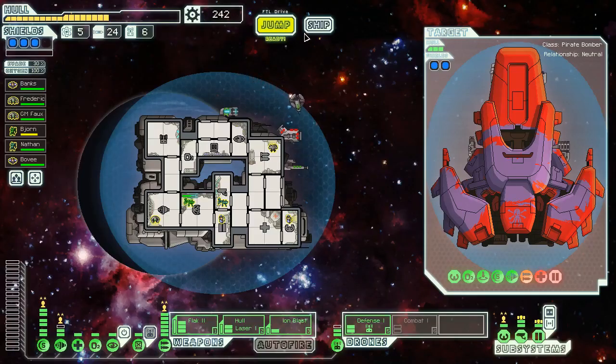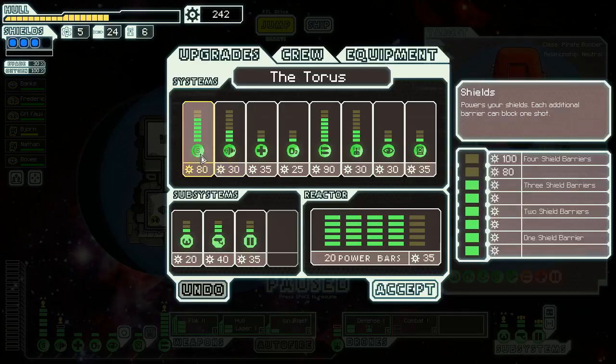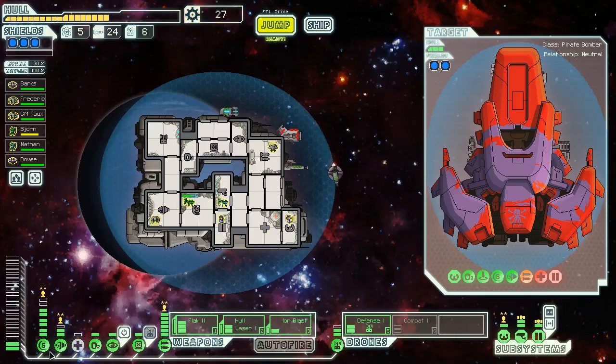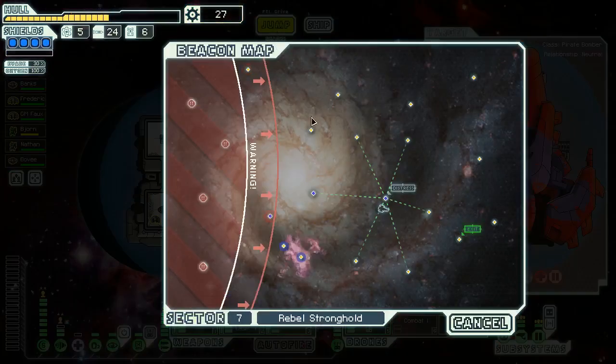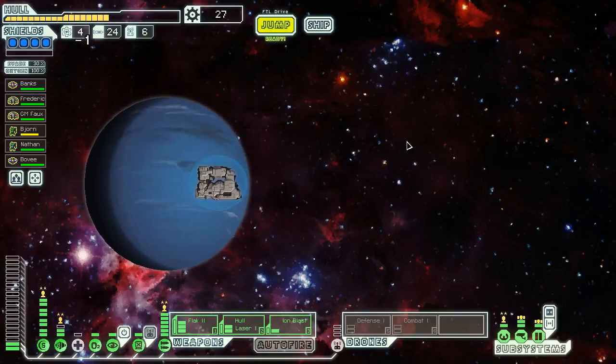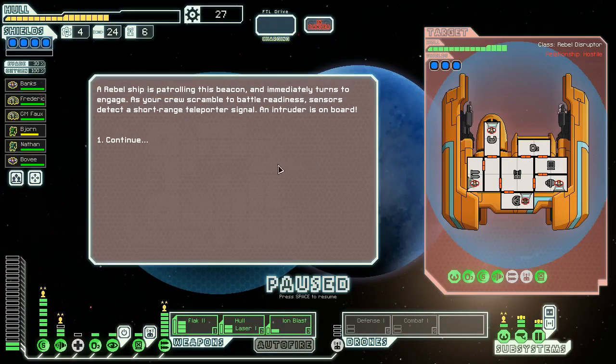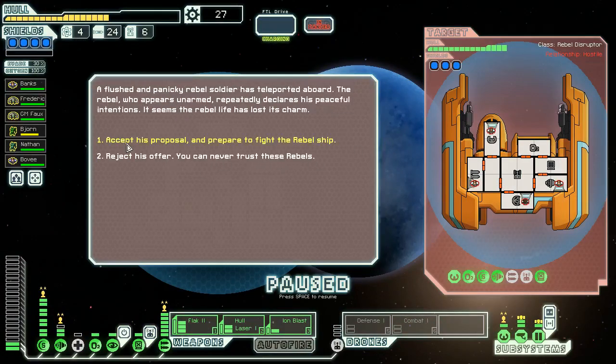So I think I may actually just, you know, say 180, plus that is our fourth bar of shields. Which will protect us from, you know, many weapons, lasers, beams, ions. Not so much missiles, but we already have an awful lot of missile defense ourselves, don't we?